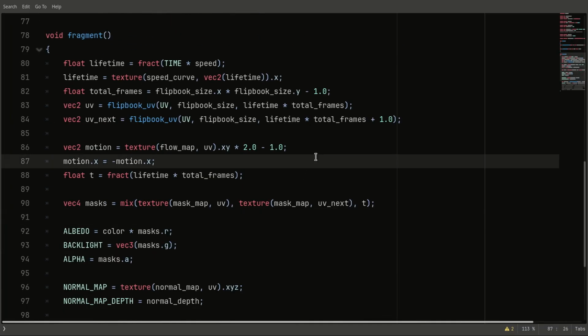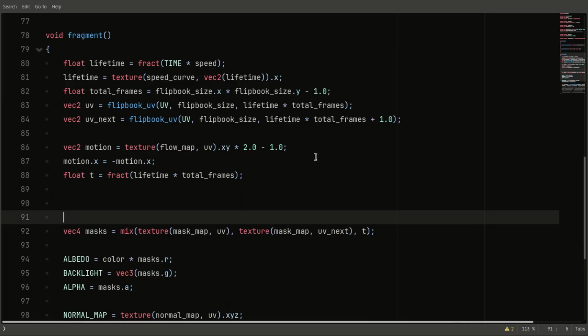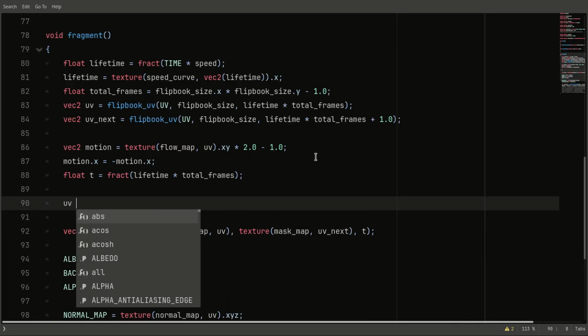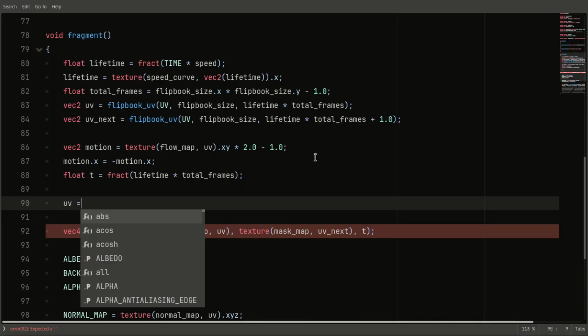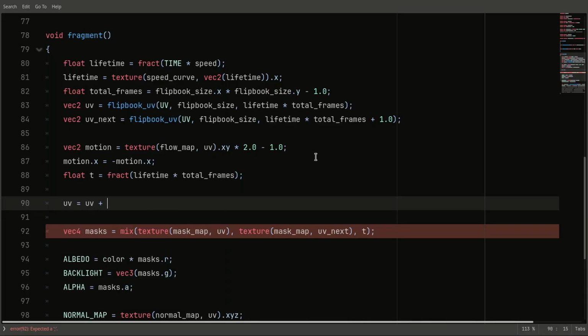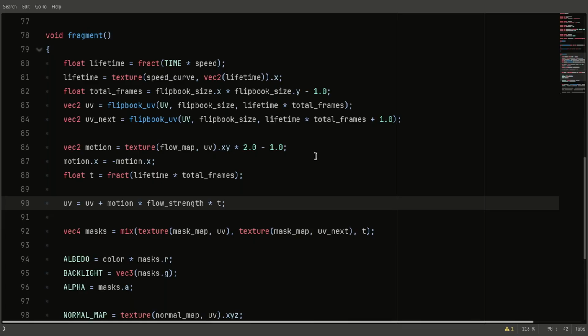So what we want to do is distort the UV. So UV is equal to UV plus our motion multiplied by the flow strength, obviously, multiplied by T. So at the beginning of this frame, we don't want to distort the UVs at all, but towards the end, we want to distort this frame so that it looks like the next frame.